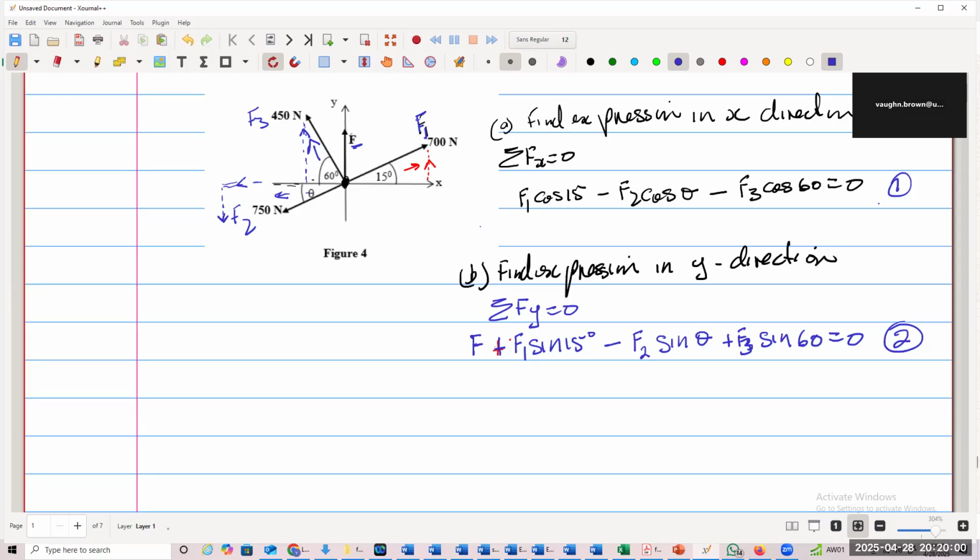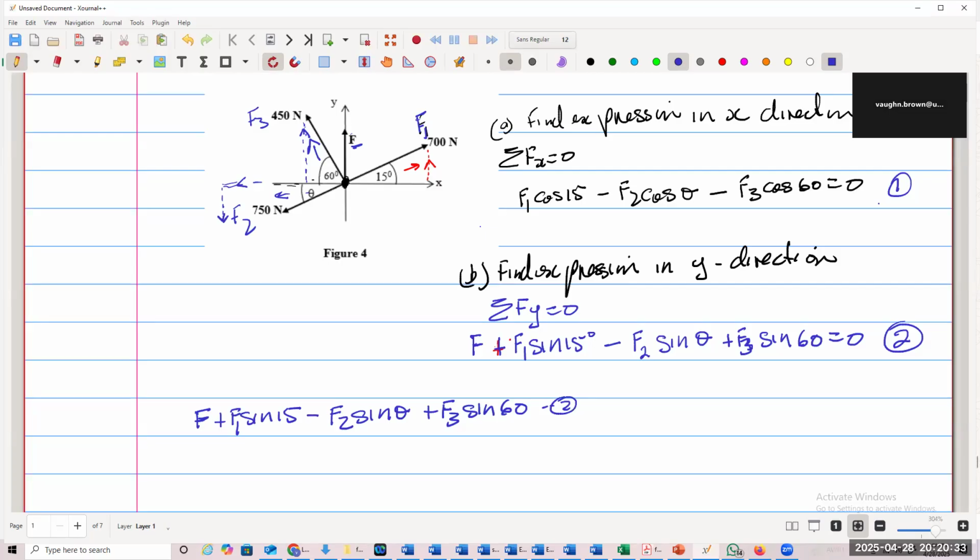All right, if you're going to do that with expression 2, let's rewrite it again. Let's look clearly at what we have. We have F plus F1 sine 15, right? Now, I must warn you, some of these expressions are simpler than they look. It's because we haven't worked out any aspect of them. So we could simplify the expression, right? Let's simplify both of them. I'm going to do expression 2 first.